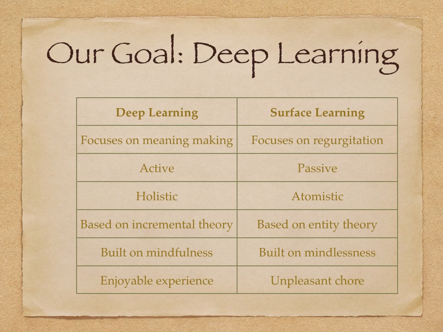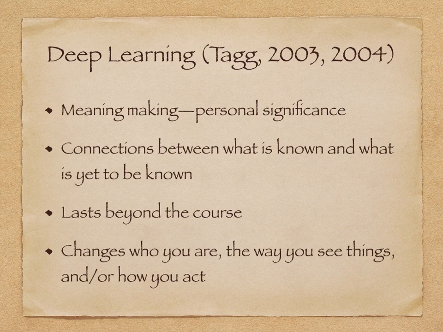In our deep learning, we want the material to be based on something that's meaningful and has mindfulness in it, whereas surface learning classes are just mindless things that we do because the teacher makes you do them. And that means it's an unpleasant chore, can't stand this class, and hopefully with a deep learning class, it's an enjoyable experience. Remember, the purpose of this class is to teach you how to teach, and hopefully through what I'm doing in this class, I'm modeling these behaviors. Well, we'll see.